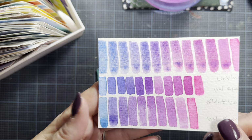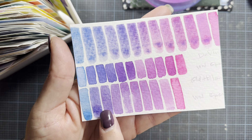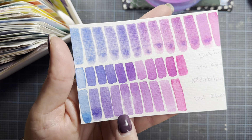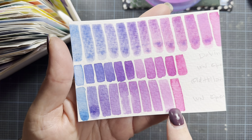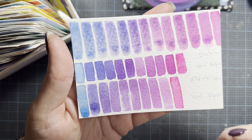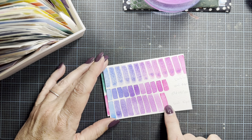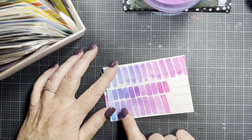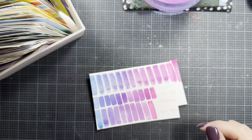Here's another example where I went from this beautiful blue color to opera pink. And you can see as I gradually added this opera pink to this blue and made it more and more pink, how I came up with these really beautiful shades of purple. It's done simply by gradually adding a little bit of your second pigment to your first pigment. And as you make your paint strokes, it eventually turns into the second pigment.